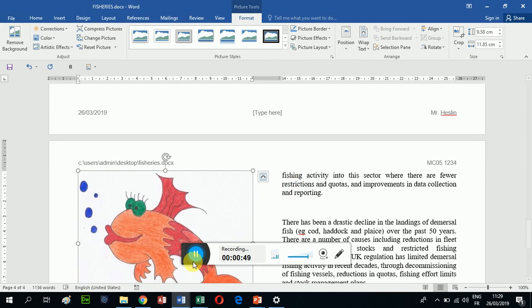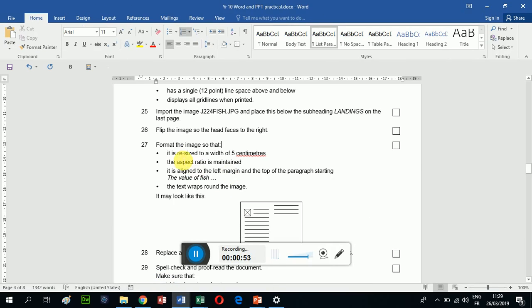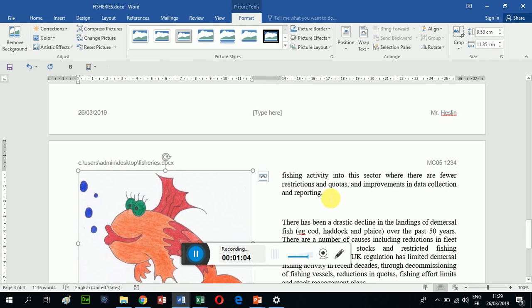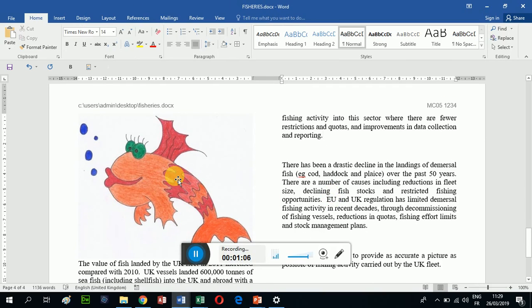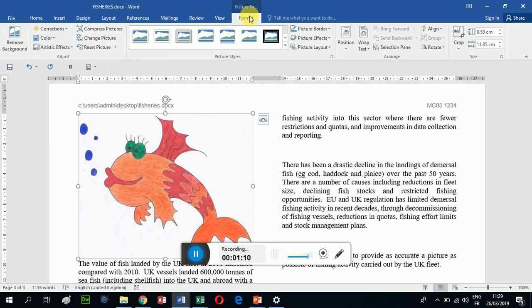So let's figure out the size that we want. The size that we want is resized to a width of 5 centimeters. Make sure the aspect ratio is maintained. Now, if I click on the fish and I get the border like that, I get this Format tab. If I click on that Format tab, I can change the height and the width.